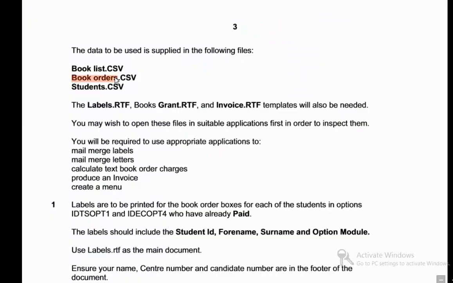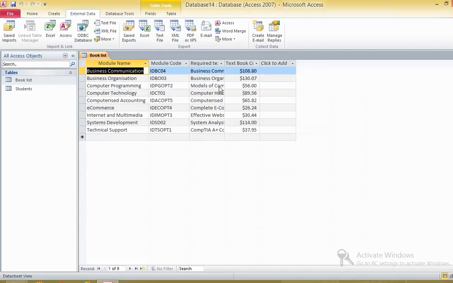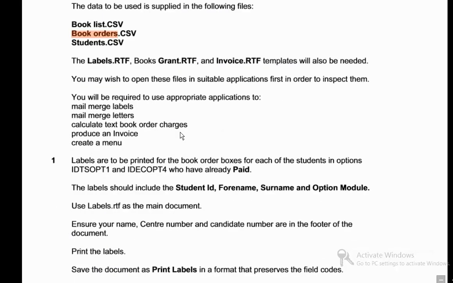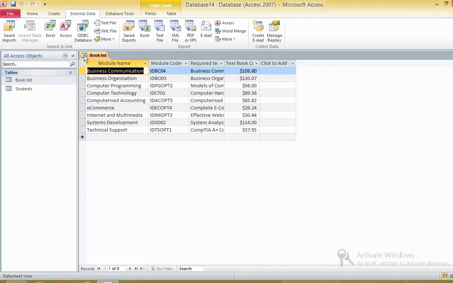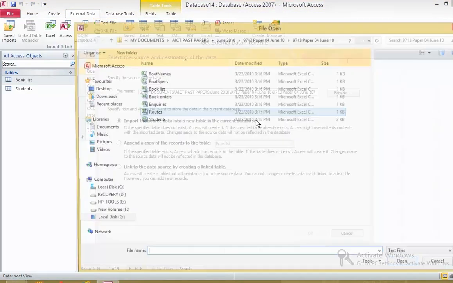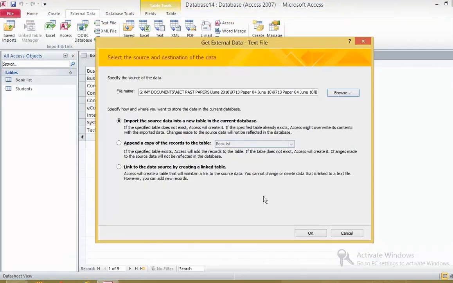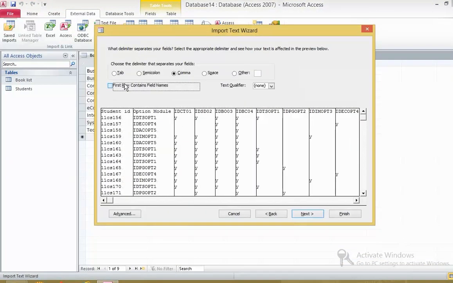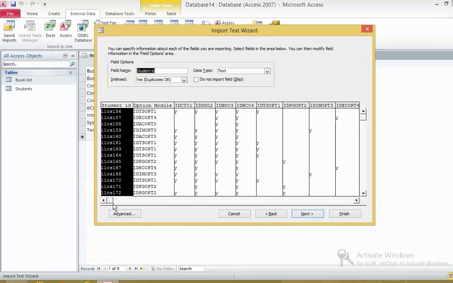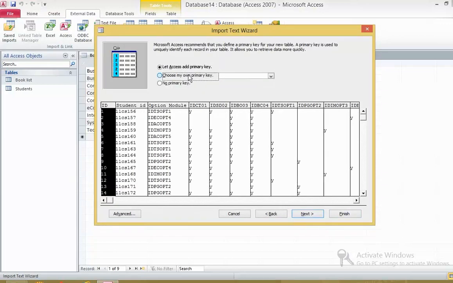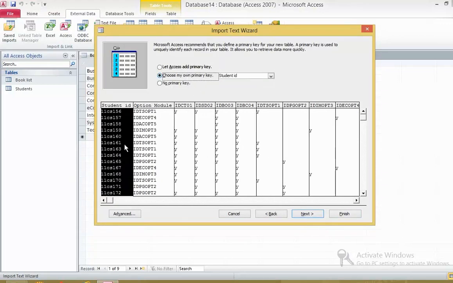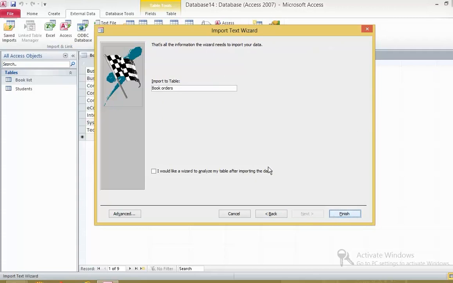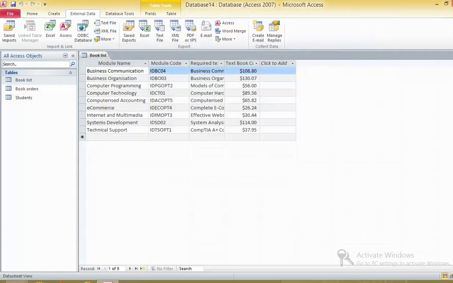Book orders.csv. You need to see if it's unique or not. It is unique. Done.